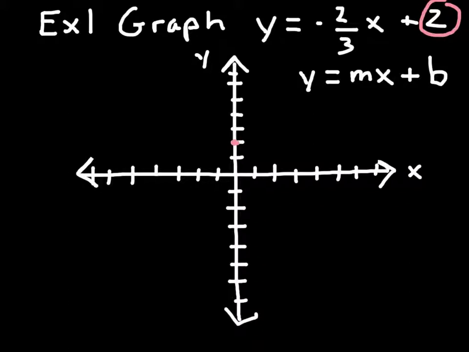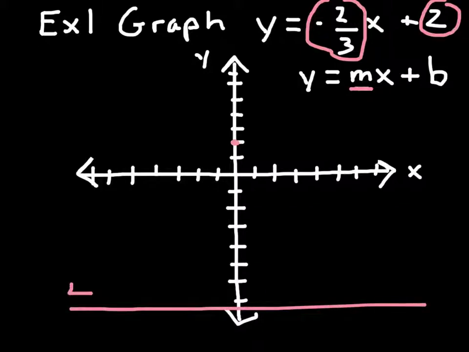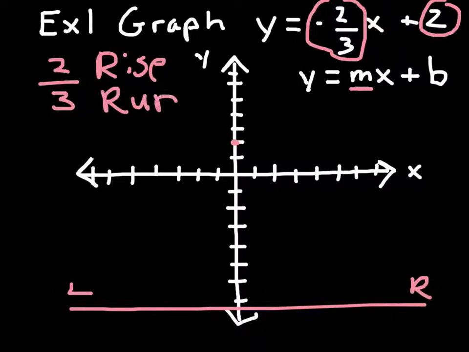Now my slope is negative, isn't it? The number in front of x is negative. So what's that mean? As I move from left to right, my line is going to fall or drop or decline, however you want to word it. Now, I've got to keep that in mind: my line is going to fall. It's not going to rise. Now, what's my rise over run? Well, it's 2/3. So 2, the top number, is how far up or down I move, and the bottom number is how far left or right I move, the run from left to right.